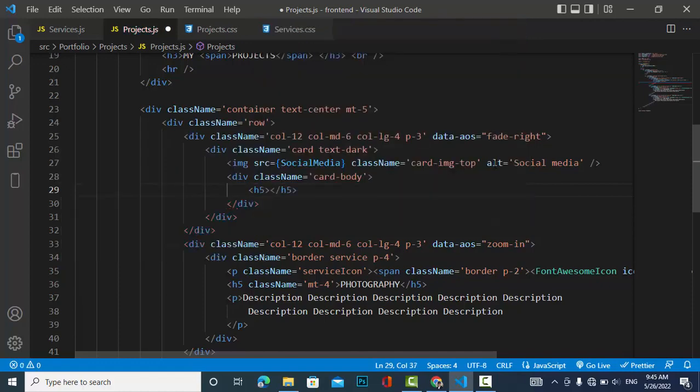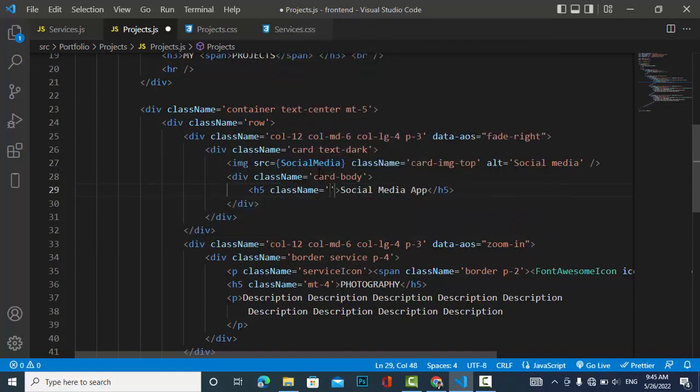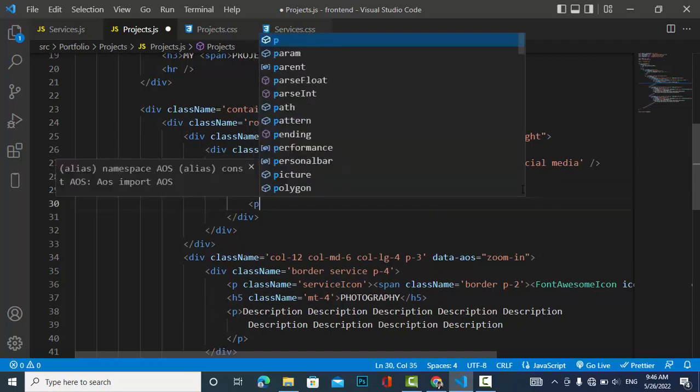H5, social media app. I will add the class name for this, card title. Okay, after that let's add a p tag.